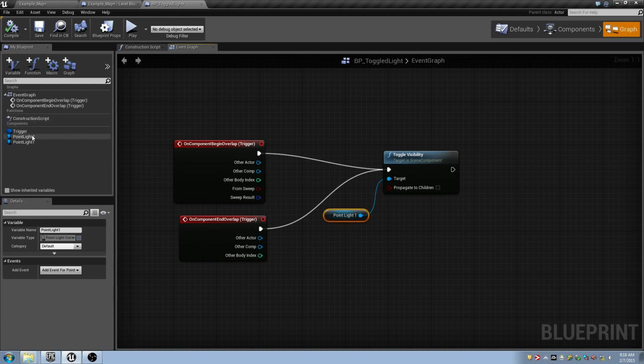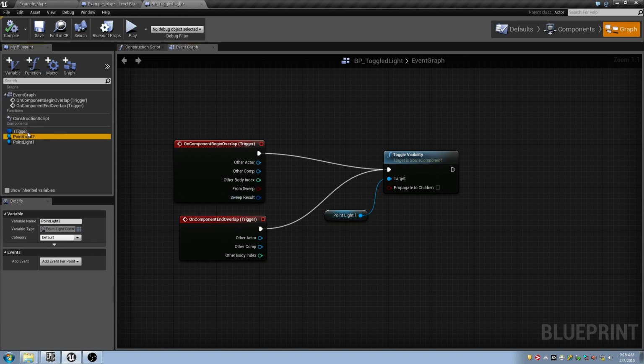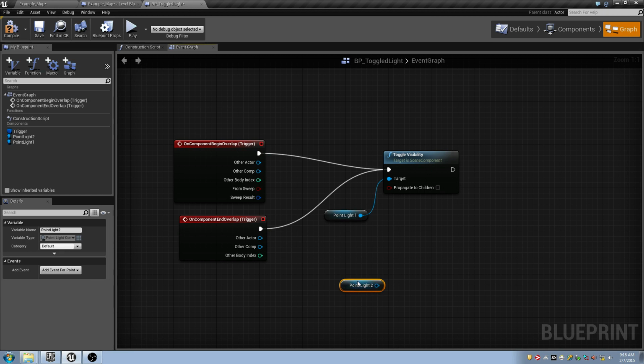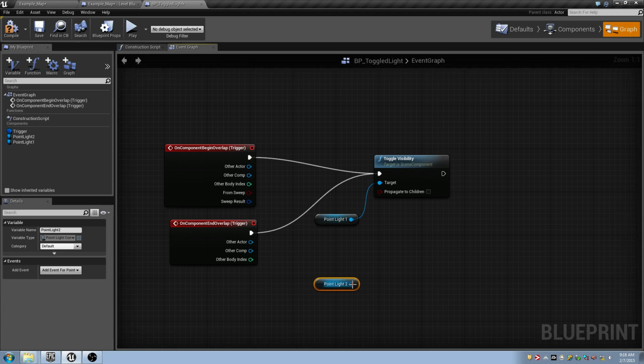When you drag one of these guys from your components list to the scene, you get an option of whether you want to get that thing or you want to set that thing. Basically, do you want to just get a reference to him or do you want to change who he is?